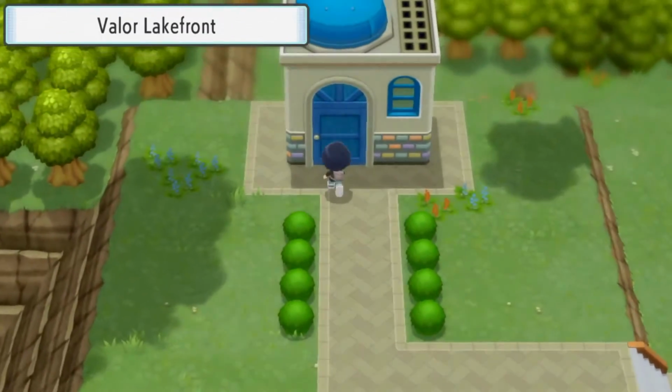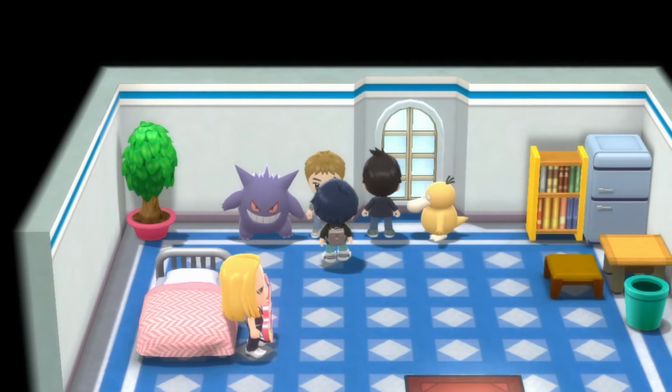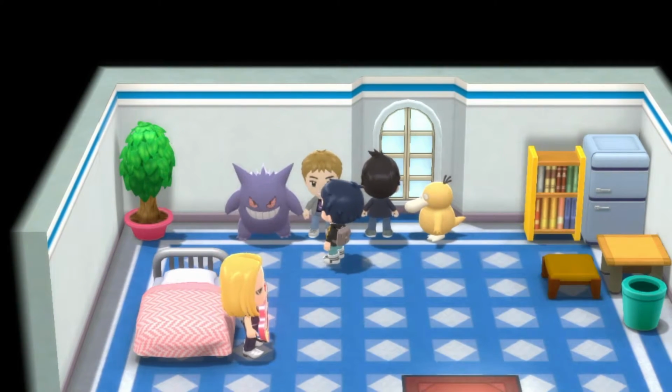Once you finish your Pokédex, you can go into the house right behind over here, and this guy over here will give you a Shiny Charm. Now this only really works for when you're breeding Pokemon, so if you want to increase your shiny chances, this is the way to do it.